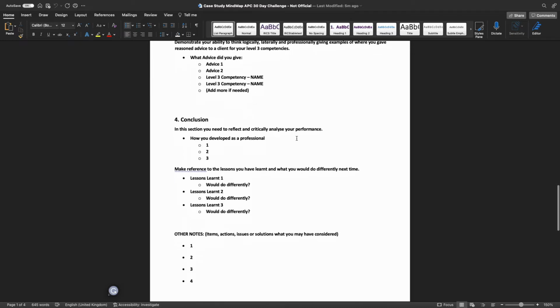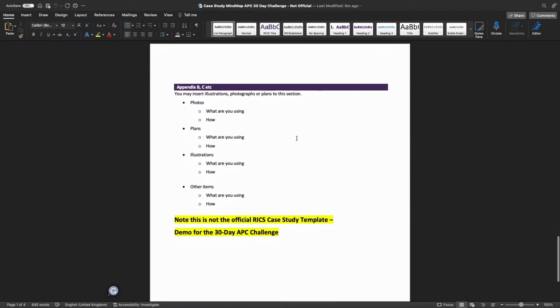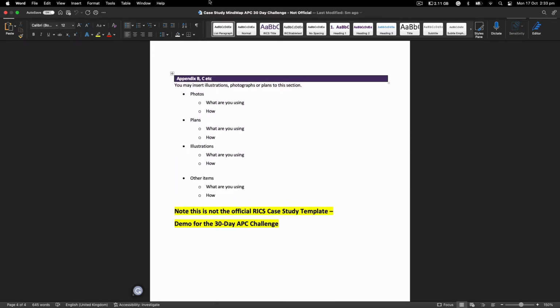Now, please remember, this isn't the official template, so don't just go writing all the dot points and think you're done. You will need to write it professionally as a case study report using the RICS official template. So using the case study mind map template, start basically writing everything and anything. Keep it simple, and as the week progresses, we'll be adding more content and starting to develop it. Well, you're going to be writing it out. I'll just give you some more amazing stuff to think about and write.